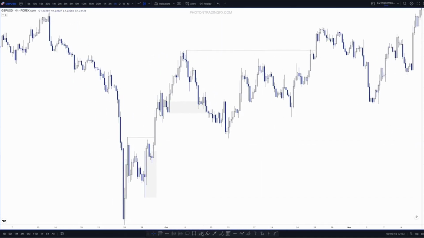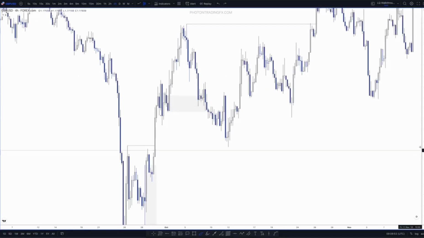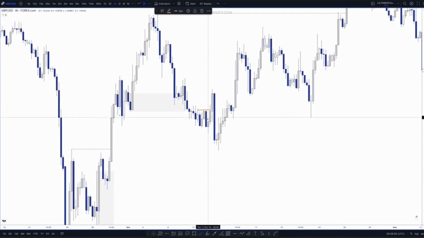What happens when we form the strong low? Well, as you can see, as we're pulling back, we get that fractal structure, this low breaks the high. Okay, so we know that becomes somewhat of a strong low because it actually broke some structure. So we know there would be a fair amount of liquidity building below that low, sell side liquidity, right? Enticing early buyers into the market. Price then comes down, grabs that liquidity, and now it has the fuel to make that big move, right?